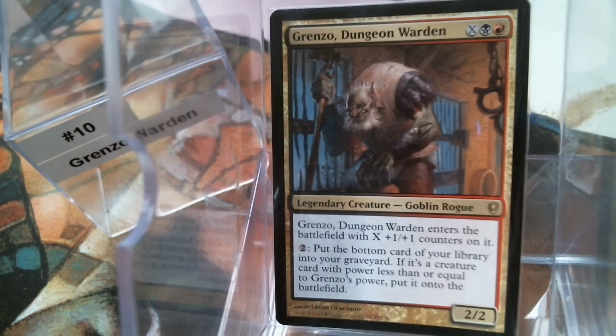Grenzo, the Dungeon Warden, is a 2/2 for X, black and a red. By the way, we're never paying for X. X equals 0, so we have a 2-mana commander. He does come into play as a 2/2. Now, 2 mana: you put the bottom card of your library into your graveyard. If it's a creature card with power 2 or less, you put it onto the battlefield.